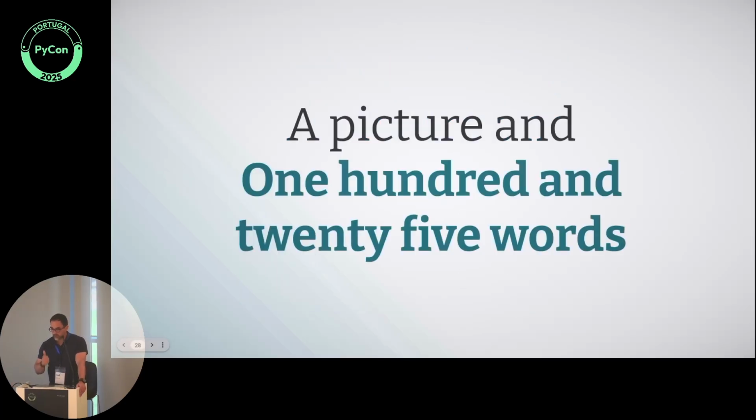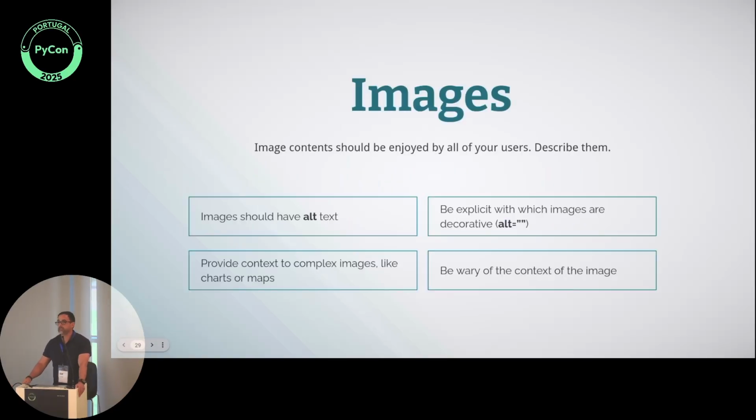Let's jump to pictures and images. So images should always have an alt text if they describe something that the user should be seeing. And this doesn't mean that I can put everything blank because it's easier. Yes, you can, but I find this multiple times where somebody put something on my website saying, oh, this is the graph that represents X or Y, and there's no graph. So there's no description, there's nothing. It's just an image. I can see the graph, nobody else can. So this is an issue.